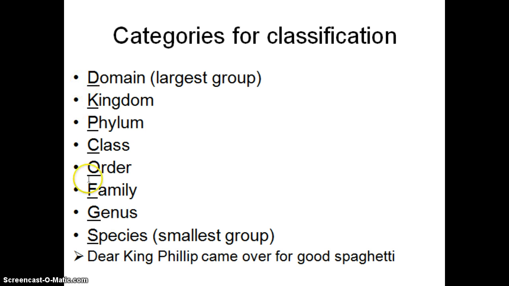So going from the largest to the smallest, we have a mnemonic device that will help us remember this. So it's Dear King Philip came over for good spaghetti. Great mnemonic to have, just like fame, just like both, just like my guppy flow. Any one of those mnemonics is really a very important thing, not only for your exam, but for the final as well. So just to review, domain is the largest group, kingdom follows behind that, and a bunch of phylums are contained within the kingdom, like the Russian dolls.